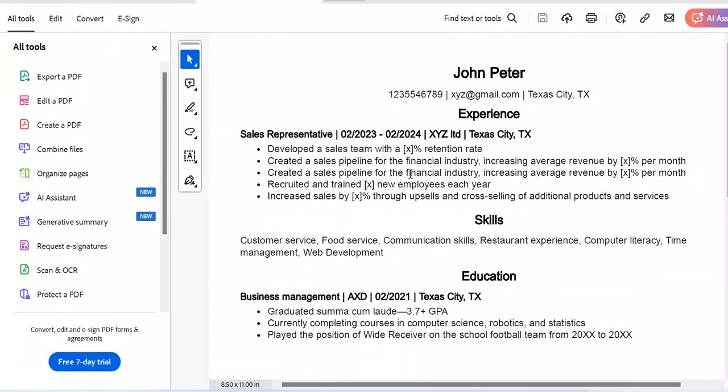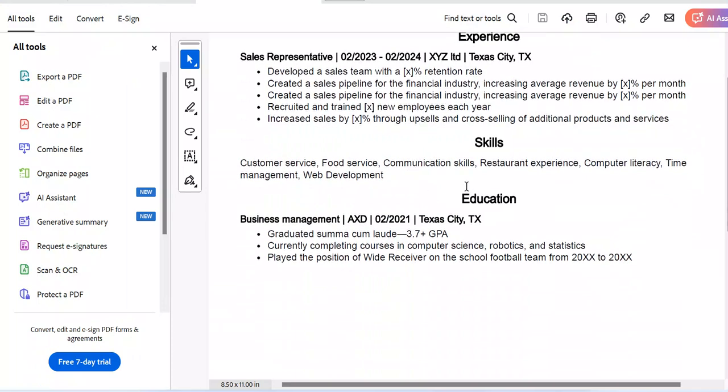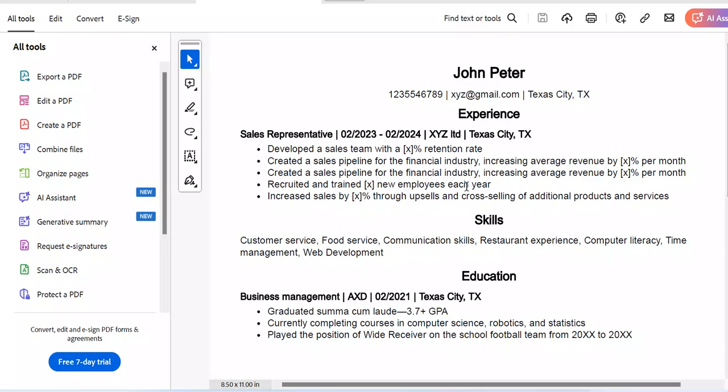So this is the way you can create your resume and download it for free on your laptop, and also apply for different positions. It depends on your preferences. What you need to ensure is to have the accurate information, experiences, education, and the other skills you need to fill on your resume.